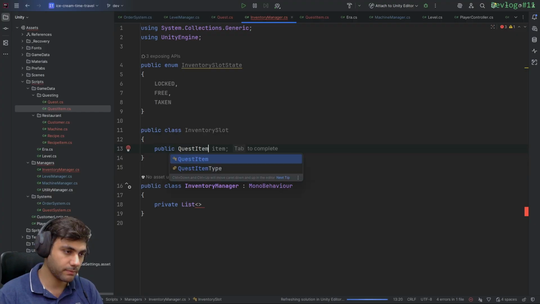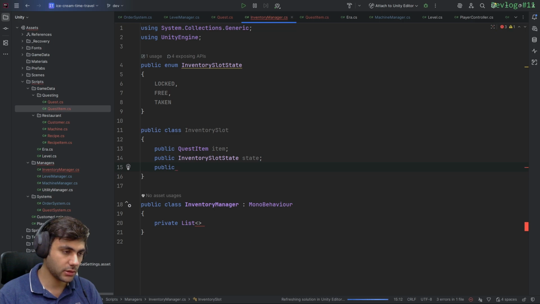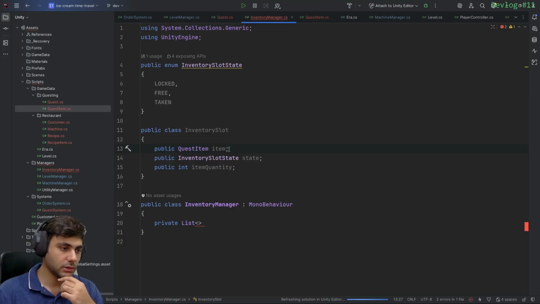Request item and inventory state and quantity. Else. This item would tell us the type of the item, and we can just show that maybe as a background color change.